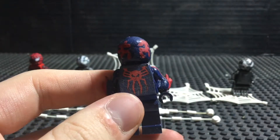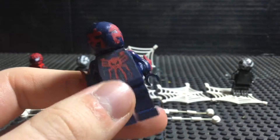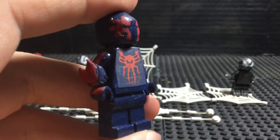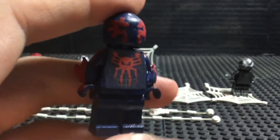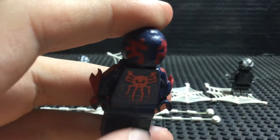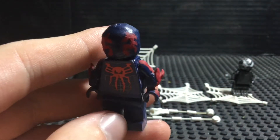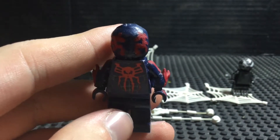It was a little tricky at the time, but once I got it done, it was pretty good. And in general, not really a lot more to go on about the minifigure — it just came out pretty good and I'm pretty satisfied with what the future has in store. Now then, let's move on to our next minifigure.